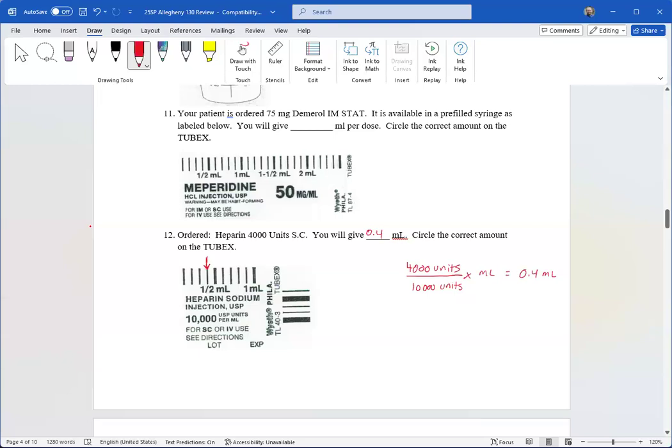We don't see the 0. But there would be a space here. It's just that it's whited out. And I would do the same thing up here. I have 75 milligrams per 50 ml. That comes out to, I think that's 1.5. 75 is the order divided by 50. Yeah, 1.5. Oops, I'm not following my same rules.